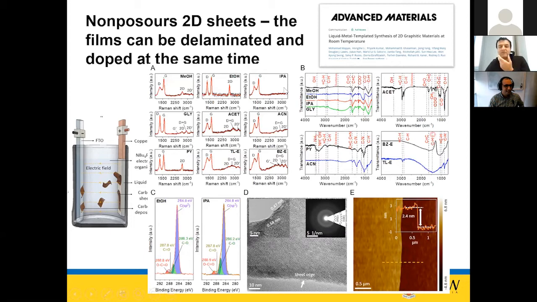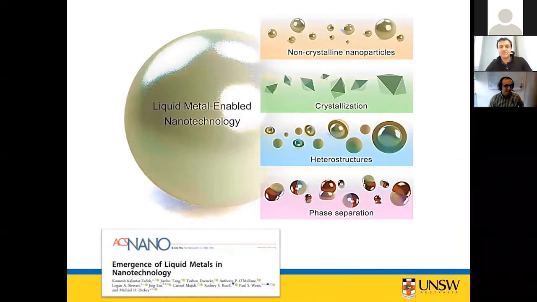Ethanol was very interesting because we could get graphene oxide. All the signatures of graphene oxide were there. But pyridine has nitrogen in it, this organic fuel. We could get the nitrogen doped graphitic material. As you know, these materials are very fantastic catalytic compounds. And we did everything at room temperature. Actually, it was the first time a graphitic material could be obtained at room temperature. I think technologically it's a very important demonstration.